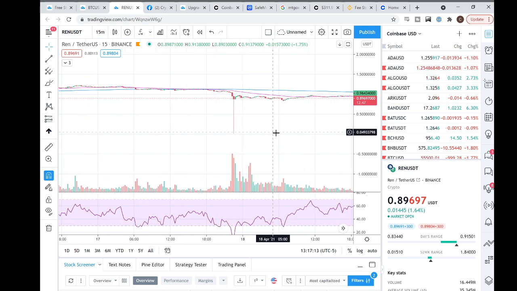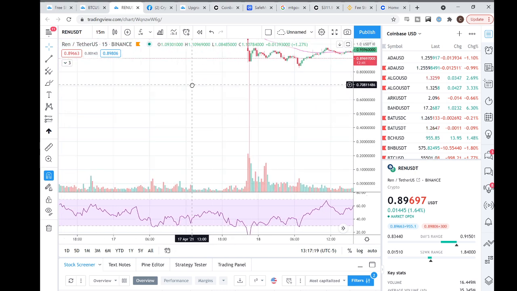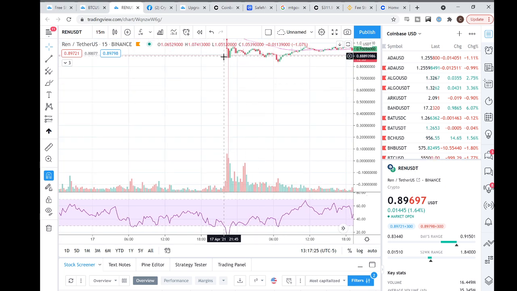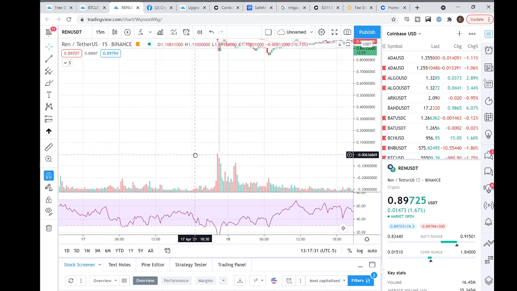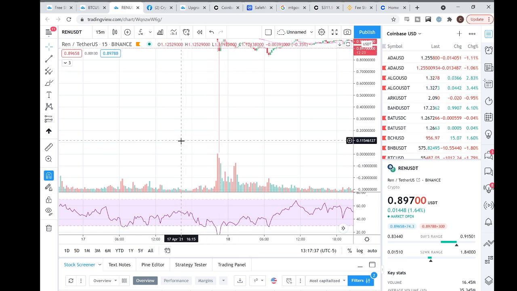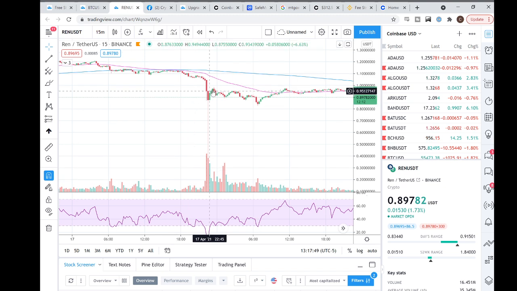So this is REN, for instance, on Binance. And Binance isn't even a bad exchange, or a low liquidity exchange. But you can see the price dropped from 89 cents all the way down to 0.2 cents. So 2 pennies, from 89 cents to 2 pennies in the span of 15 minutes, and it jumped back up. This happened during that crash, I'm assuming, on the 17th. So whoever sold up here got a really, really bad deal, right? The liquidity was so bad, and they had a really, really bad day.